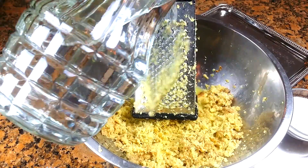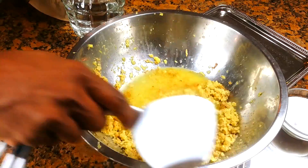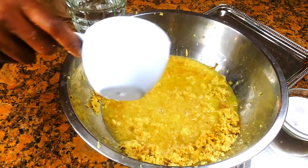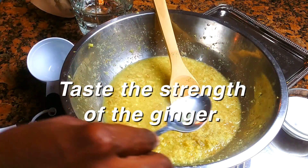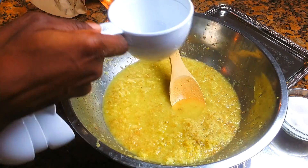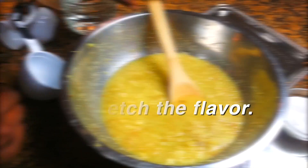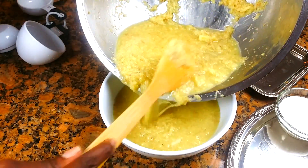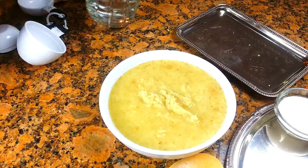We're not going to waste anything — we'll scrape everything out and use our water. The amount of water you use will determine how potent the ginger is — how light or how strong the flavor is. Always taste your ginger as you go, because you need to know how much more or less water to add, and that also determines how much sugar you need.